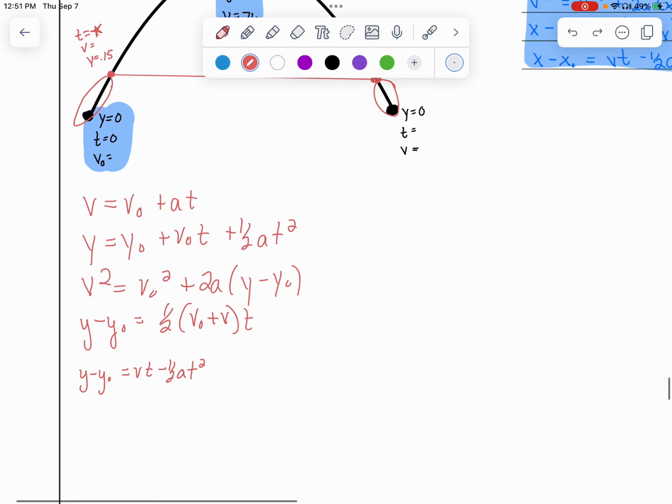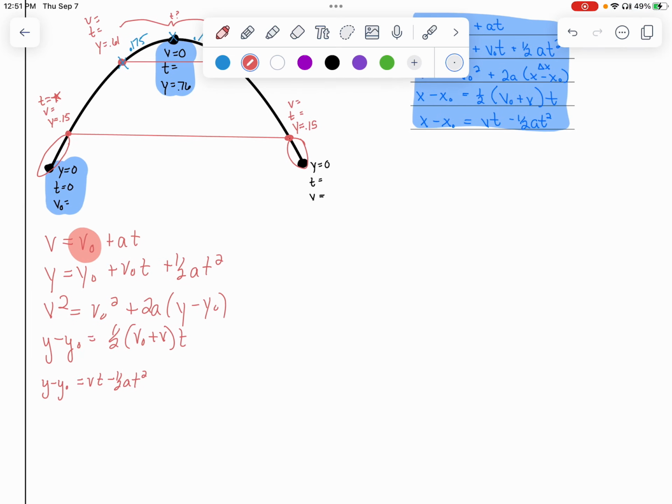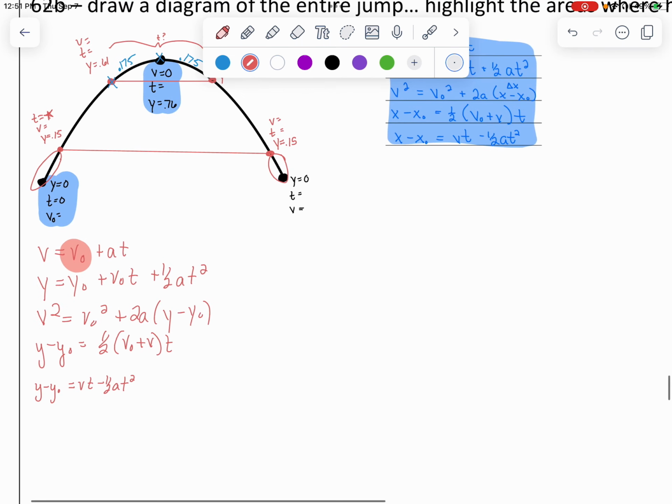All right, something I noticed I didn't have in all of these was vo. It would be so nice if I could figure out what vo was, because that's such a commonality between all of these equations. So what if I use my knowledge base? What if somehow I can find vo using my max height? I bet you I could. In fact, I'm sure I can.